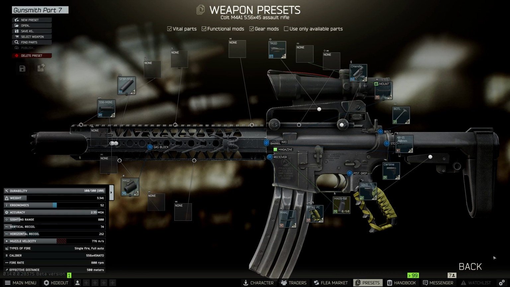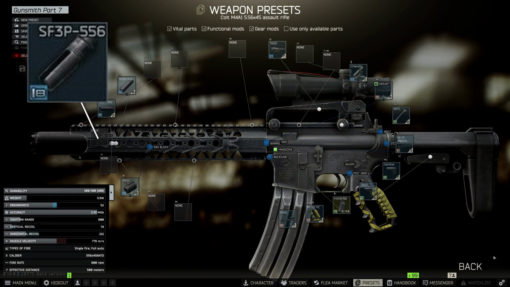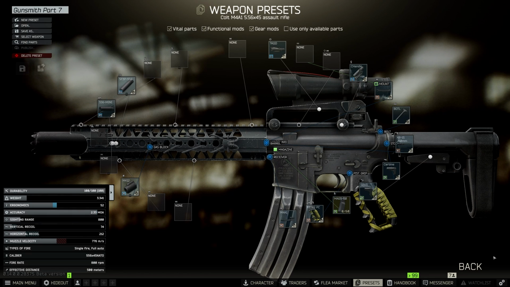The only other thing you need to know about this build is you can use quite a few different muzzle brakes. So you can use the AR-15 Surefire SF3P, you can use the AR-15 Surefire War Comp, or you can use the AR-15 Surefire SF4P. All of them will work with the suppressor. So whatever you can get for the cheapest will work best, or whatever traders you have at the lowest level will work best. I recommend the War Comp because you'll get that from Skier level 2, which you'll probably get before anyone else. But check your flea market.